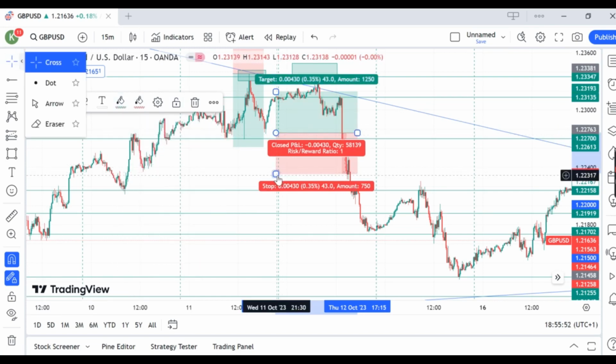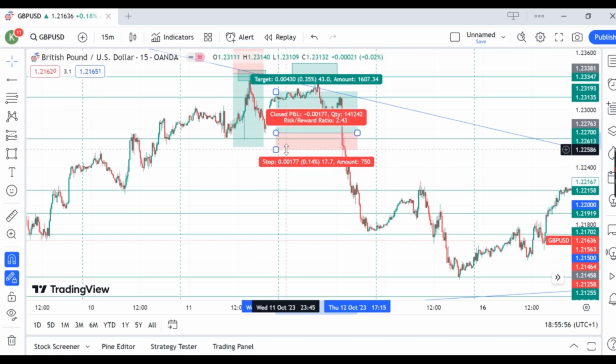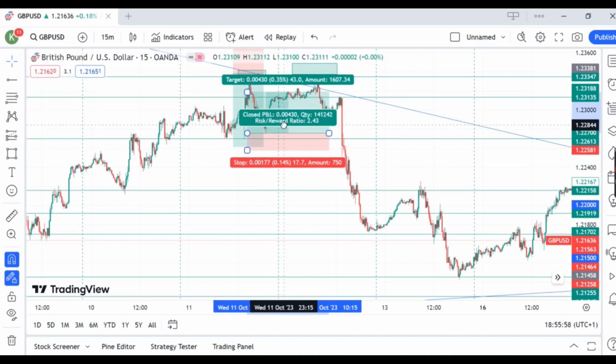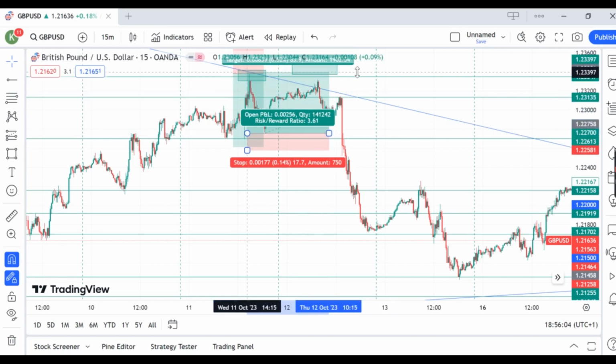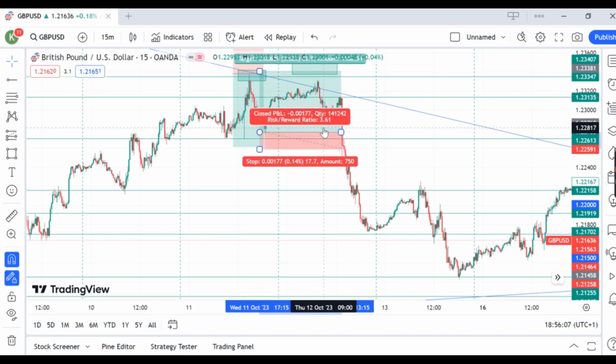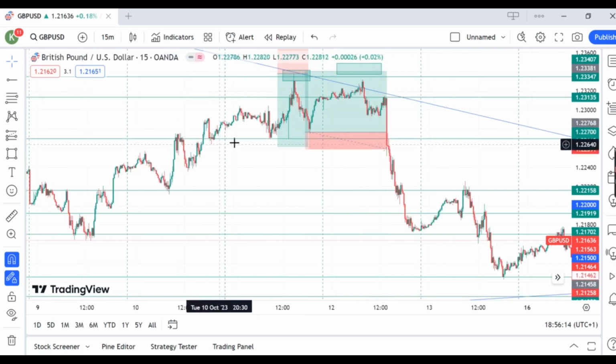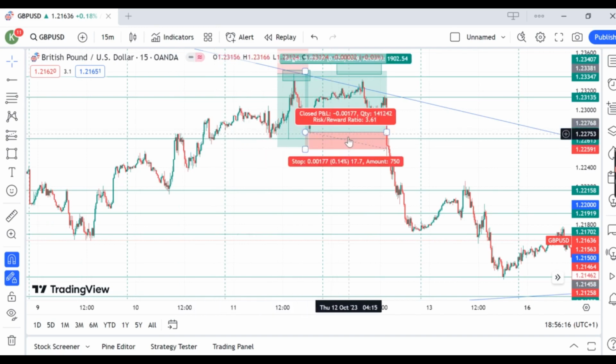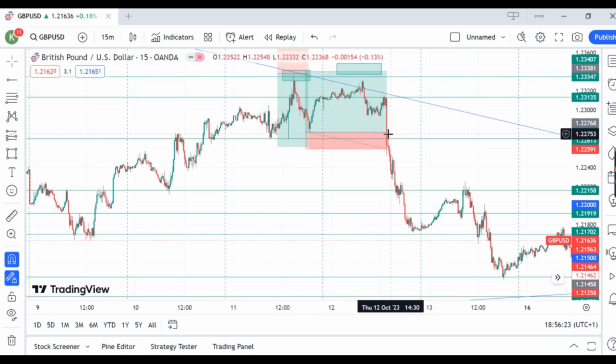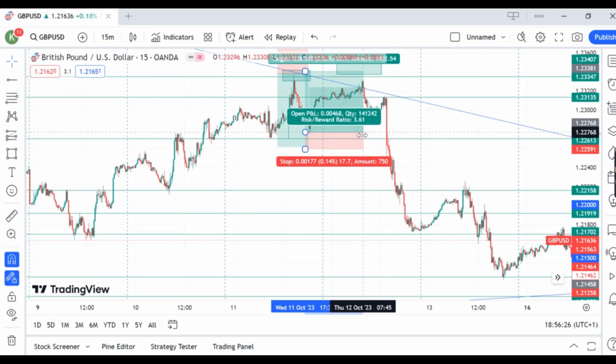Okay, so you go bullish in this manner. You take your entry from this point and then you target up to the next liquidity point. Okay, so that's your entry point, and then your stop loss should just be after this rejection here. That's the best place to hide your stop loss. So you can see that price kept on buying until it got here. Okay, so we're going to stop this entry here.